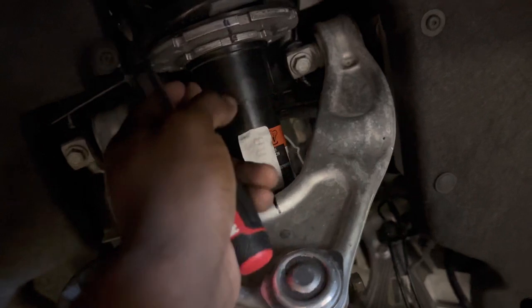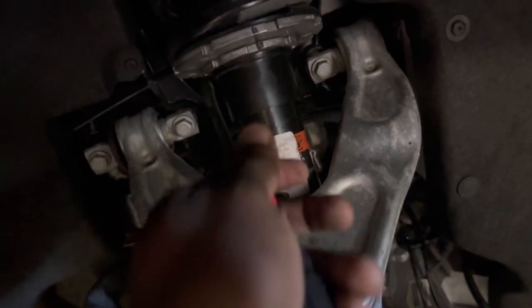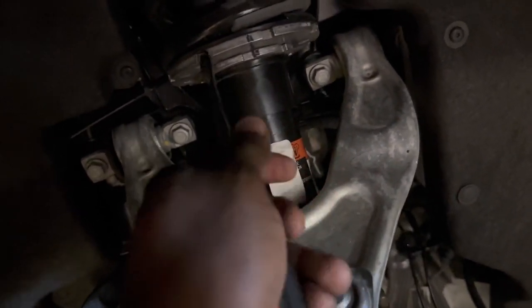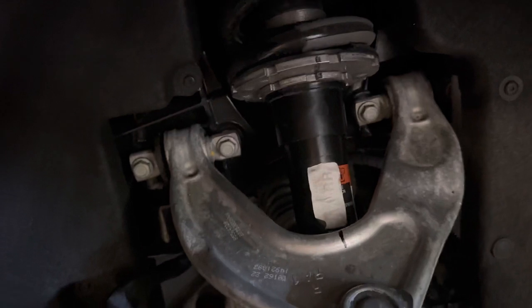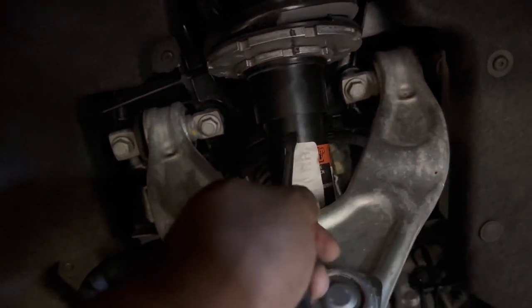And once it's in there, you can still twist it around a little bit, but it's not coming down. If you think you got it in there and it's still coming down, then it's not in there. It should not be coming down. So just remember that. And then from there, now it's time to just tape here to here.